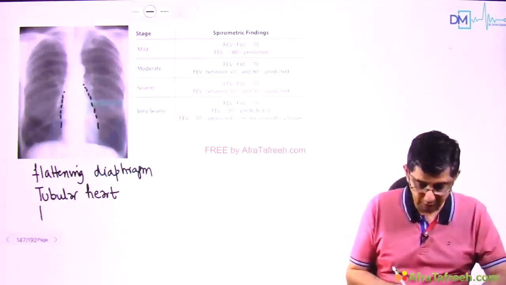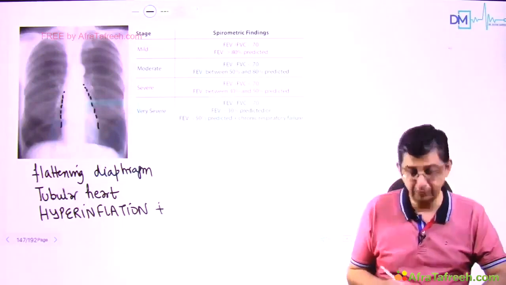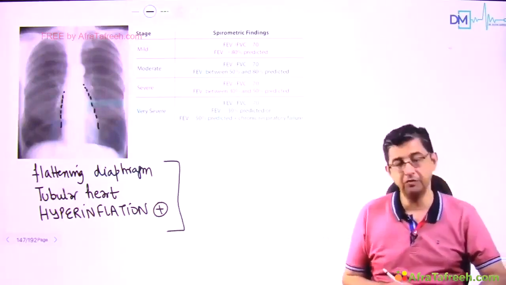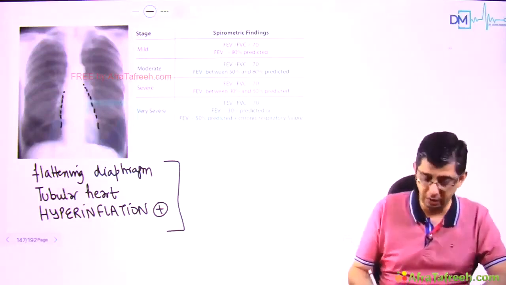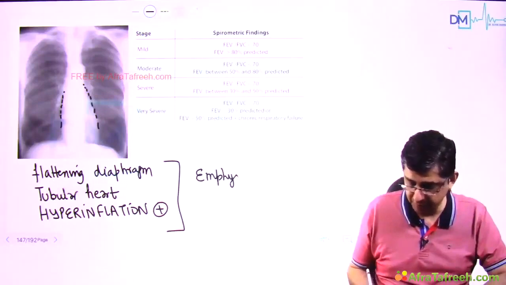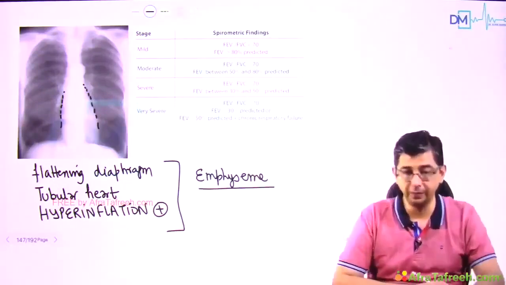Generally speaking, the lungs are more black than normal bilaterally. Vascular markings are there, like you can see the white vascular markings, but hyperinflation is definitely present in this patient. So considering the 3 scenarios of flattening of the diaphragm, a tubular heart and hyperinflation, this is definitely a patient of COPD. He is definitely a patient of emphysema, and this patient would in future require a lung transplantation.